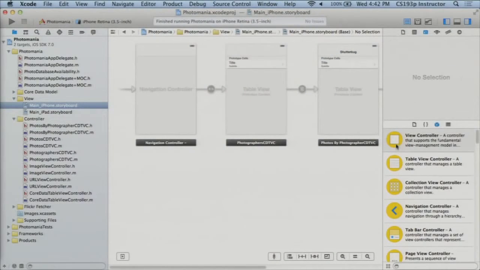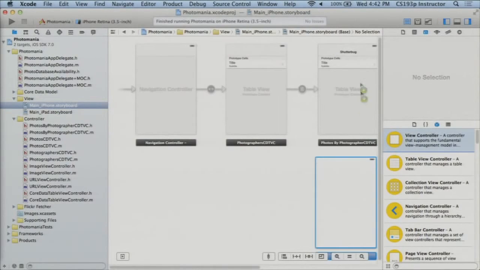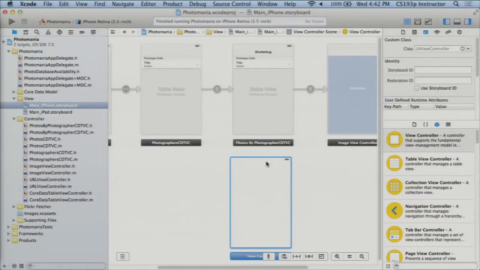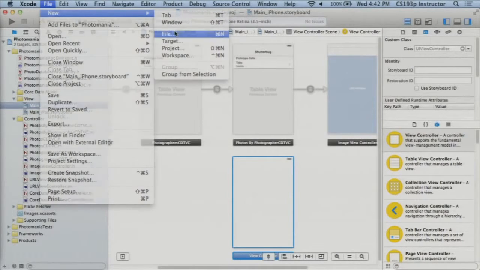All right, so let's go ahead and create that view controller. A map view controller is just a view controller, so I'm going to drag out a view controller here. We'll put it under here because it's going to be replacing this guy right here, which is the table view controller. Now, as with any view controller, I need a class for this. Right now, it's UIViewController, so I need a custom subclass. So let's go create that.